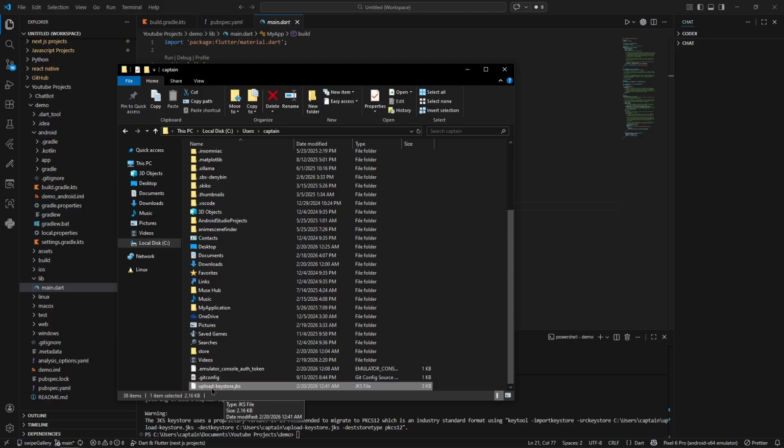So this is the Keystore file that I just created. Now notice that the name of the Keystore file is upload-keystore. Now the thing is, every time you create a Keystore file for an app, it's going to create a file right here with the same exact name. This is an issue because if you have multiple apps, for example, I just created a Keystore file for this app, and now let's say I try to create a Keystore file for another app. Well, it's going to try to add the Keystore file to this folder.